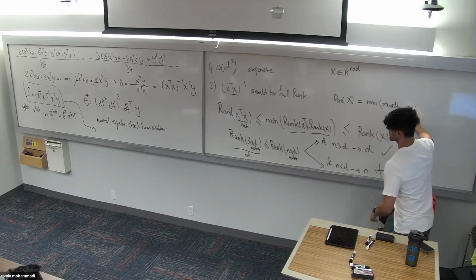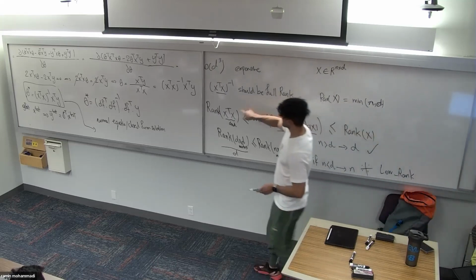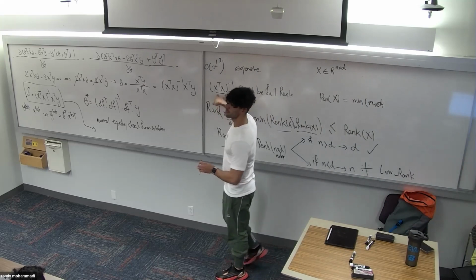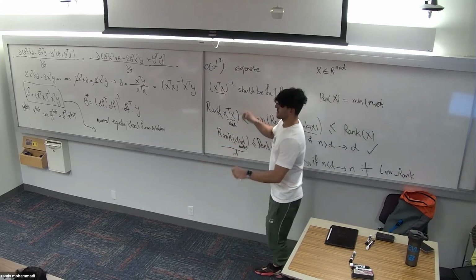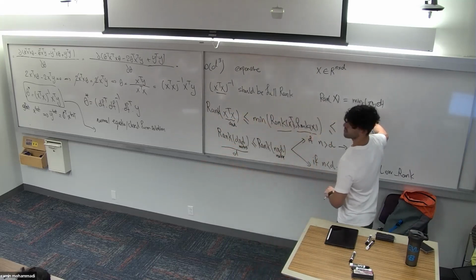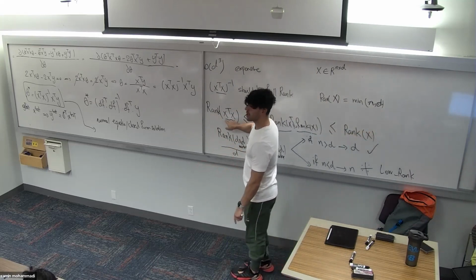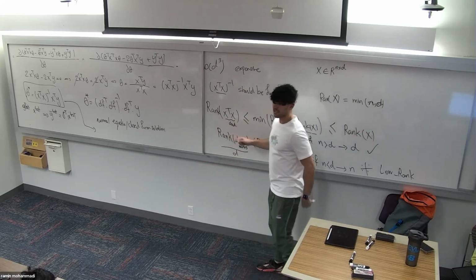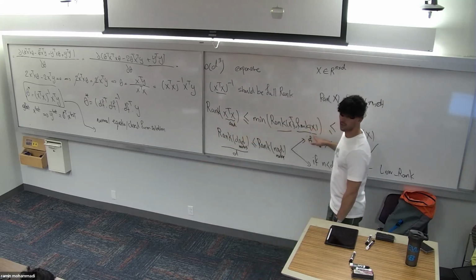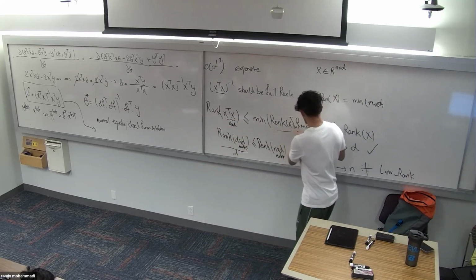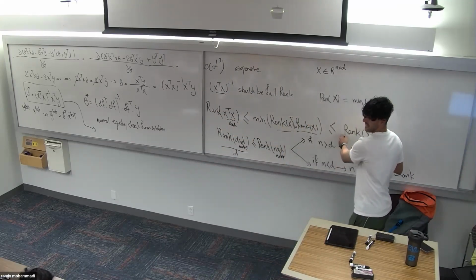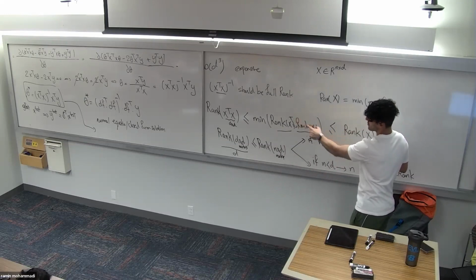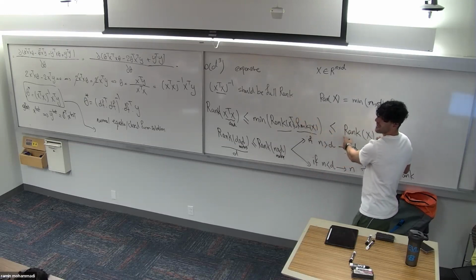Let me go over this again. In order to prove this matrix is invertible, you need to prove it is full rank. The definition of full rank is that the rank of a matrix should equal the minimum of N and D. Also, we know the rank of a multiplication is always less than or equal to the minimum of the ranks of the individual matrices. Because it's X transpose and X, they are the same, so we got rid of all of that and just kept the rank of X. So we say the rank of X transpose X is less than or equal to the rank of X.